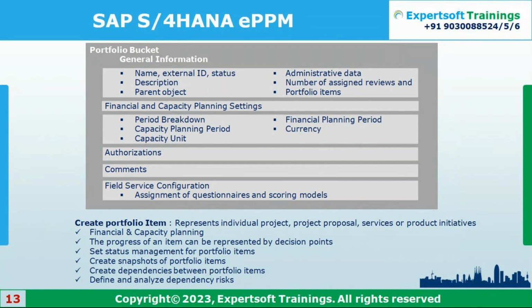Each and every object might have some field service configurations, which fields you want to hide or gray out. For example, once you save it, you do not want somebody to change this external ID. So those kinds of field service configurations we have, and according to the business requirement, we can implement them.